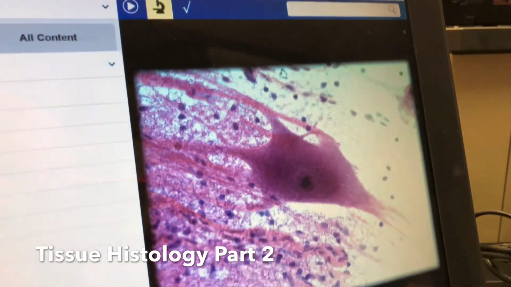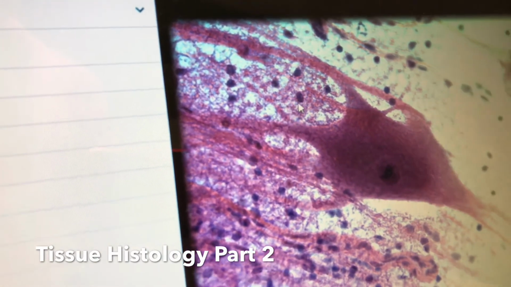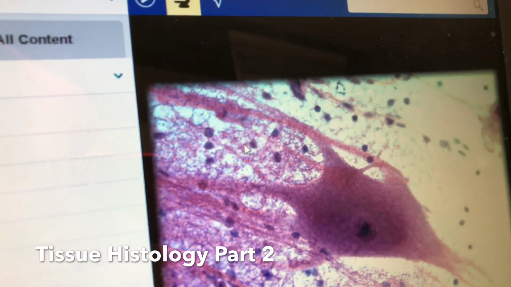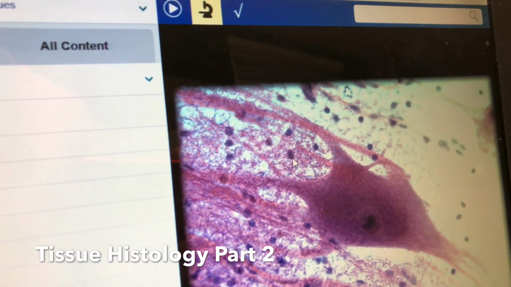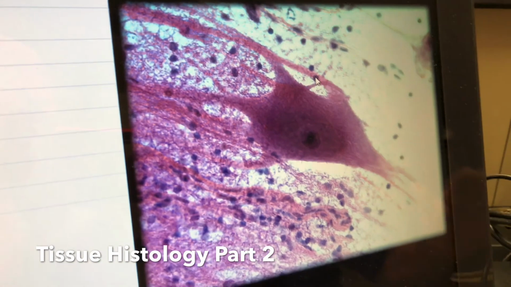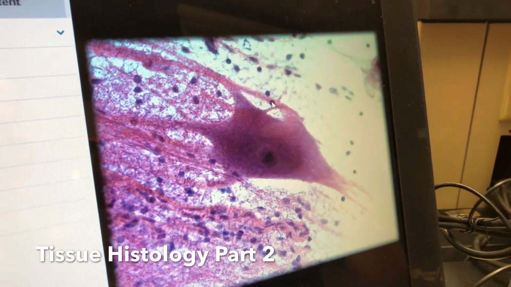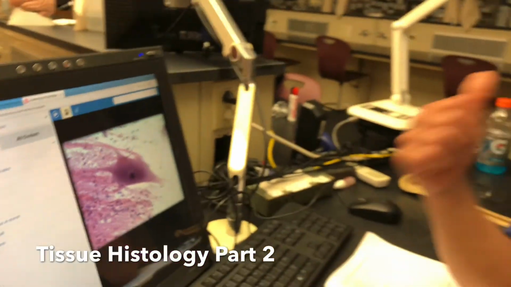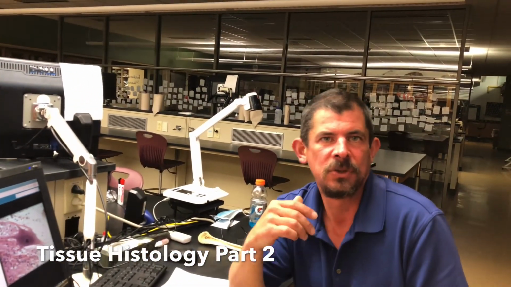And then all of these little black dots right here, those are the glial cells. Do you need to know their individual names right now? The answer is absolutely not. All know them as glial cells. And again, location of this tissue, quite simply put, brain, spinal cord, and nerves. That's where you find nervous tissue.